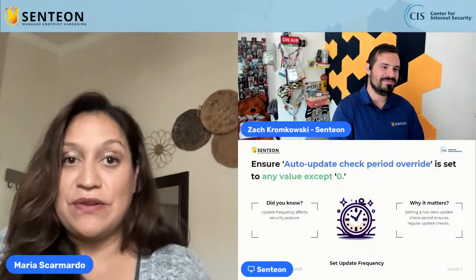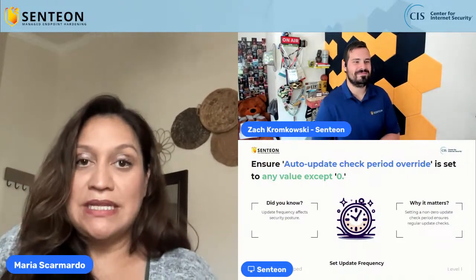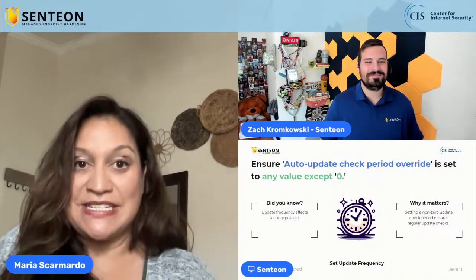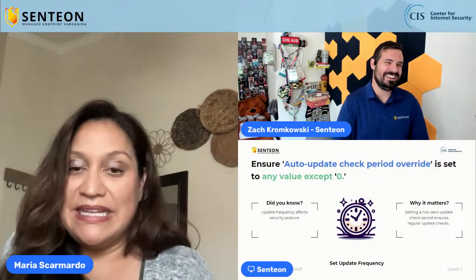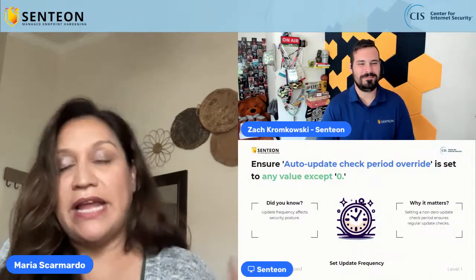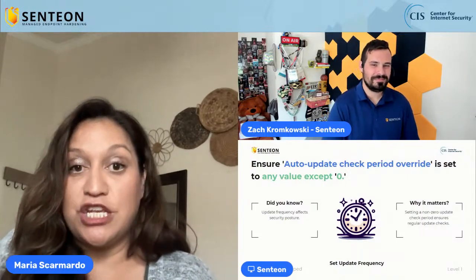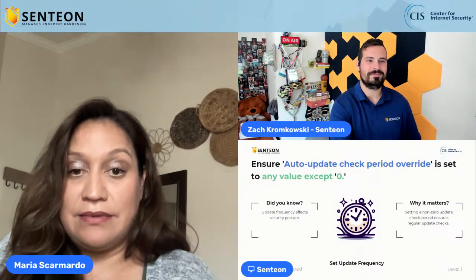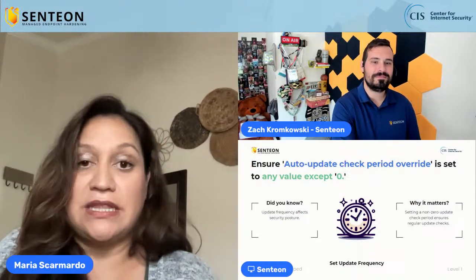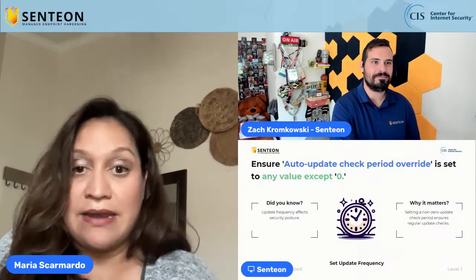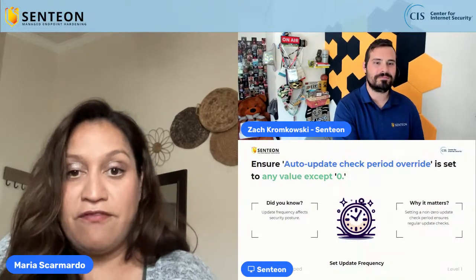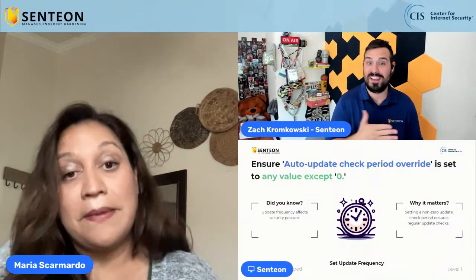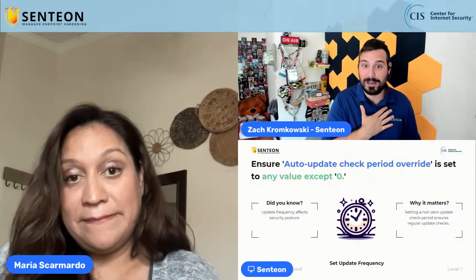Yeah, I was going to say the frequency, if you have it set to 0, that means we're not checking anything at any time ever. Yes. 1 is better than 0 in this case. Yes. Well, I'll go ahead and tie this also to the governance piece. This is a huge piece in governance on checking the update frequency, making sure that it's getting done. And again, not a technology person, what is your recommendation for the frequency? I rely on CIS. So if they say any value except for 0, hey, personally, I'm not going to worry about it.